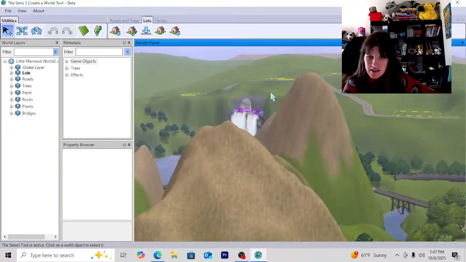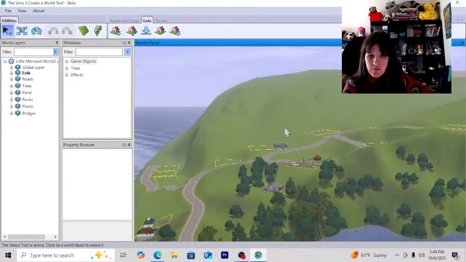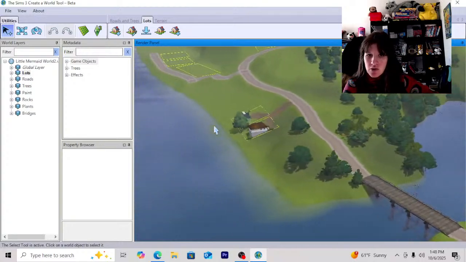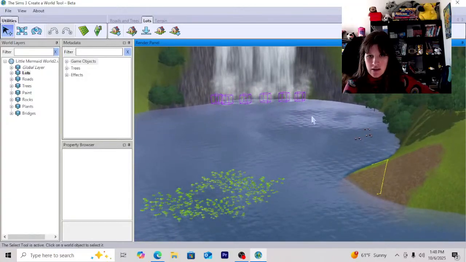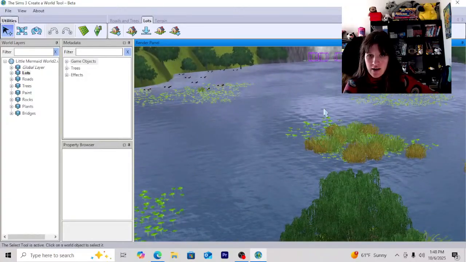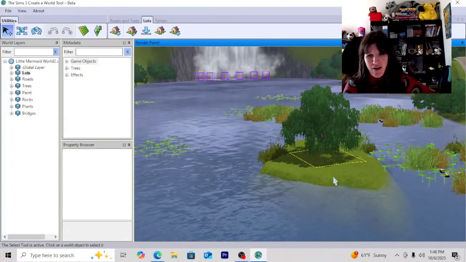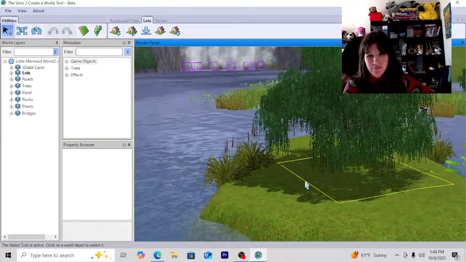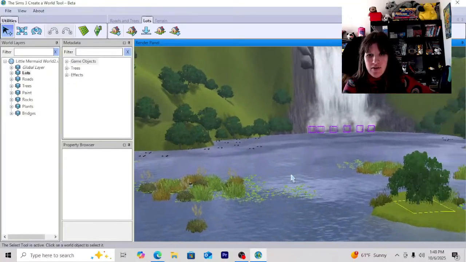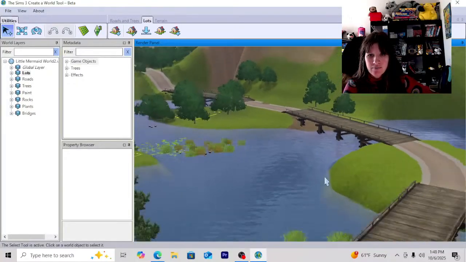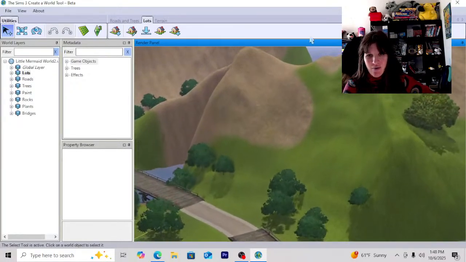But currently for this stream, I'm going to be working on one of the lots for building. I can give a quick tour for those who have not seen previous live streams and just want to get a glimpse of what I've been working on. So this is the lagoon area from Little Mermaid in the movie. The tree obviously isn't big enough, but I don't think I'm going to bother making my own tree as an actual CC object. But this is the lagoon area. And then I added bridges, so the Sims can get places faster than walking.